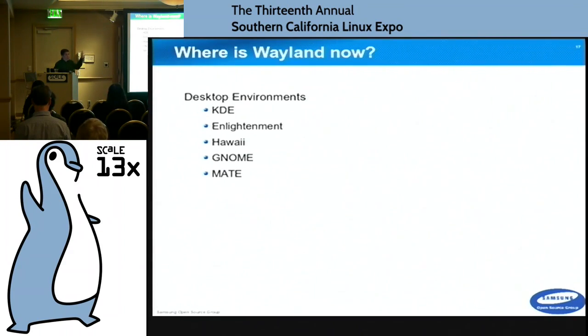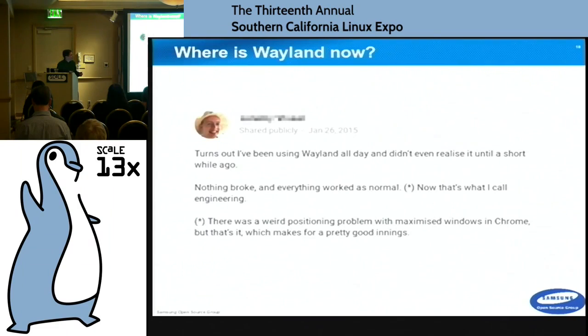So again, this list here is just representative. It's not comprehensive, so don't take anything one way or the other. But just saying it's moving in, it's getting stable, well, can I actually use one of these implementations? So it's not Wayland. Can I use one of these implementations that support the Wayland protocol? So, again, yes. I had a friend on social media post this just a couple weeks ago. He'd been using Wayland all day and didn't realize it till the end of the day. This is on Fedora 21.